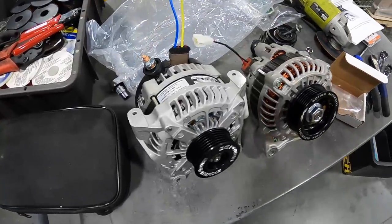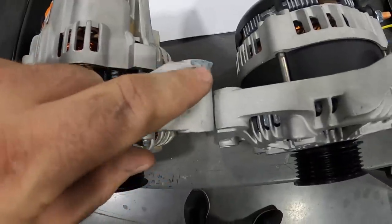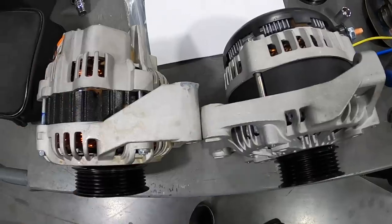So after all of that, the alternator doesn't actually fit. The core that they've used to build this high current alternator is a modular engine alternator, as it turns out. The mounting flange is actually 19 mil or three quarters of an inch thinner. So basically, although they've changed the pulley height to match the belt alignment, it's not actually going to mount in the bracket properly. We're either going to have to machine some spacers up, contact the manufacturer, or put the old one back on. I may just put the old one back on to keep the car running and worry about it later.